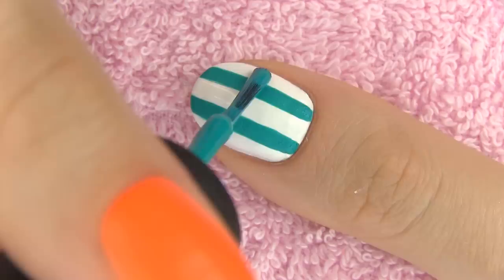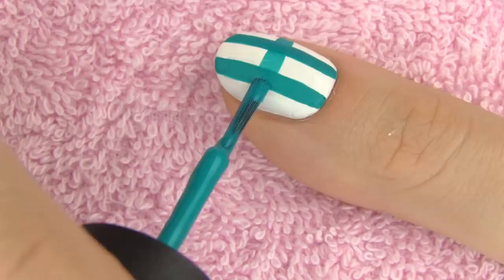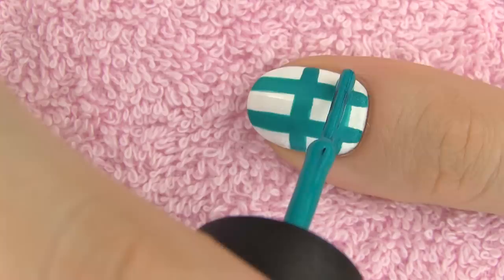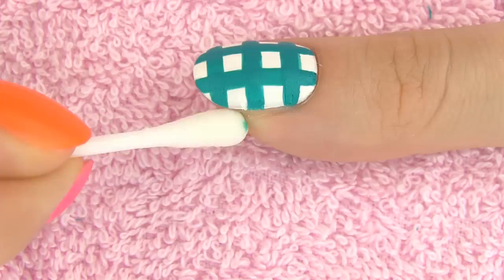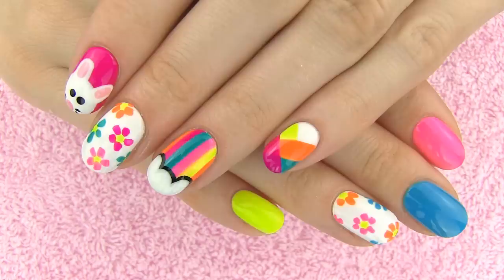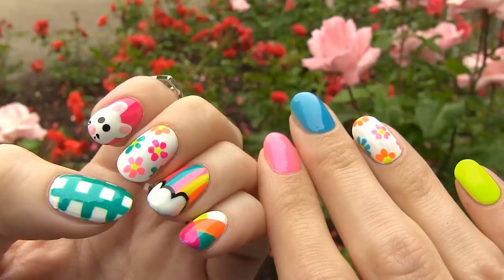Time for some horizontal stripes. Make the first one across the middle, then one above. Since we have a small amount of polish on the brush, you will probably have to go over each stripe twice to make it opaque — but that's actually awesome, because you can always perfect it the second time you go over it. Clean the skin around the nail if needed, apply a shiny top coat, and we are ready to rock this cool design. I love how you can adjust it by switching up the colors. If you use black background with white or silver stripes it can look very sophisticated and elegant, perfect for a glamorous party.